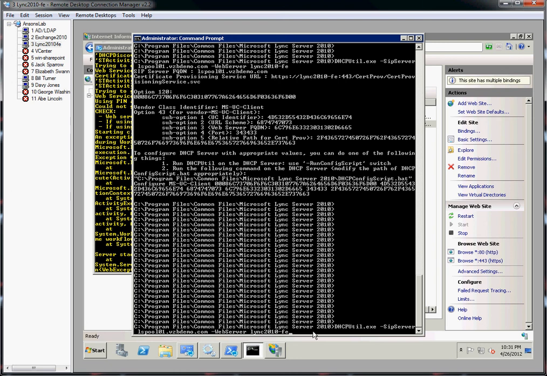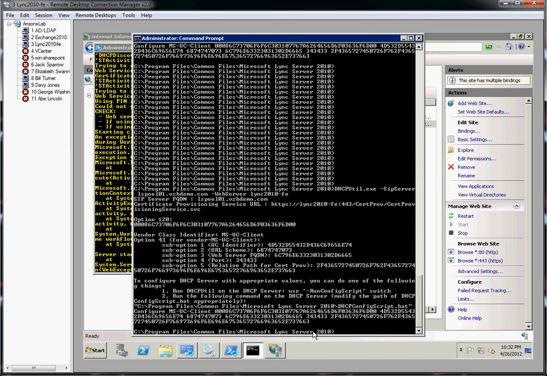When you do that, what this thing does is create a script. So if you look at this, it says, hey, you want me to use this as my fully qualified domain name for my SIP server, and then my certificate provisioning server URL is, and there's my guy, right? It put in this stuff for me, HTTPS, and this path.